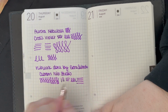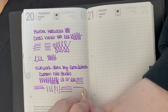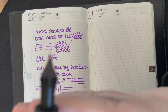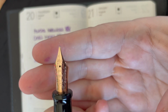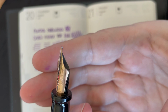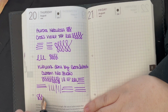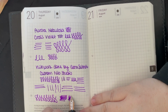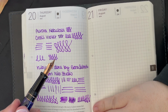Oh, especially this. This is really where it was like, it's these side strokes that it was really giving me fits. I don't know. Can you see? Look at that beautiful scroll work. It's an 18 karat nib. Oh my gosh. Gina, I doubt you will ever see this, but if you do, thank you so much for fixing my pen. I'm so happy. And I love how it writes. I love how it writes now.